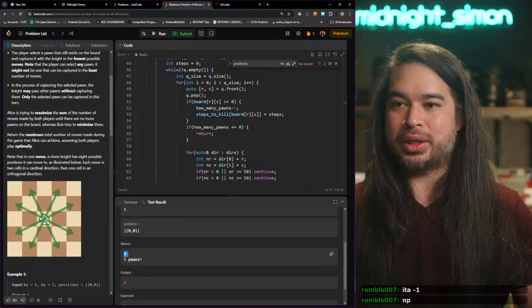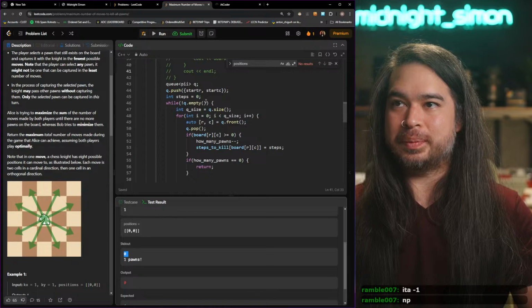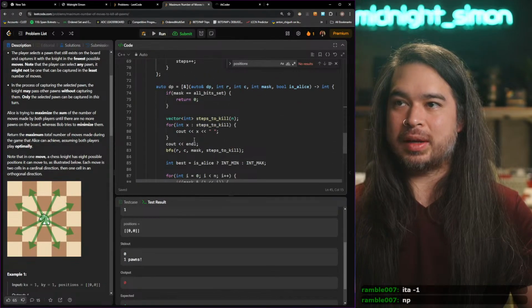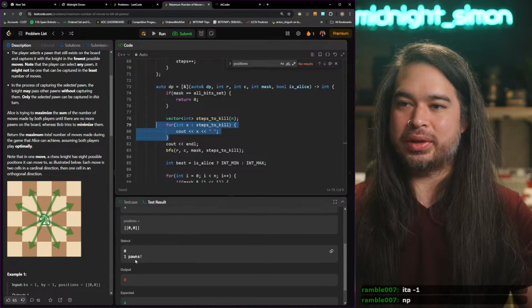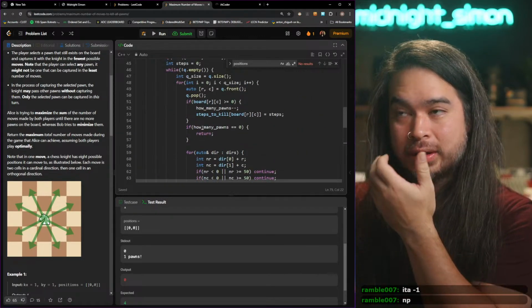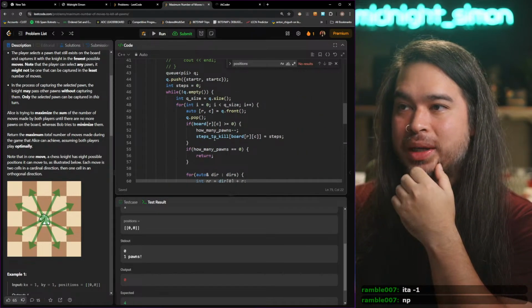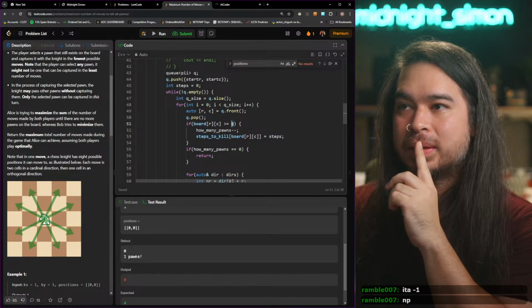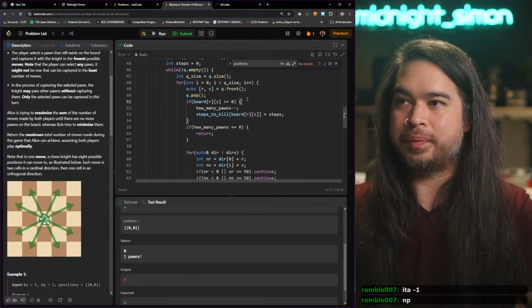So there's 1 pawn, but what's that 0? Steps to kill. So that's not correct because it should be more than 0 steps to kill. Alright, why is that messing up, man? Steps to kill equals steps. That should be a pawn.